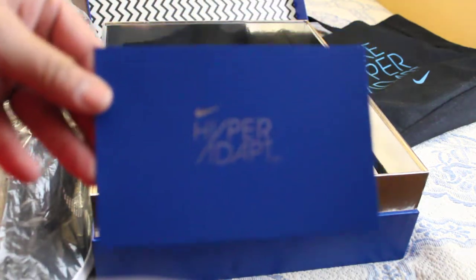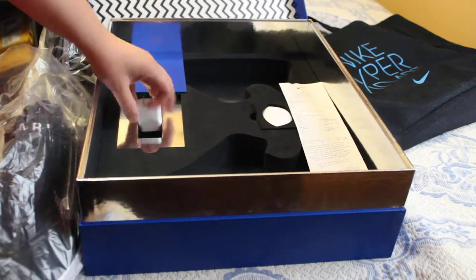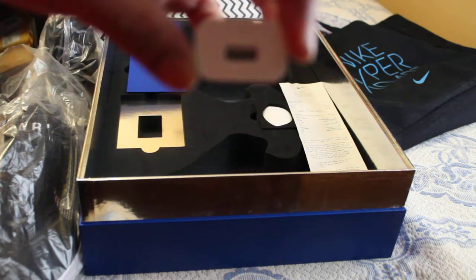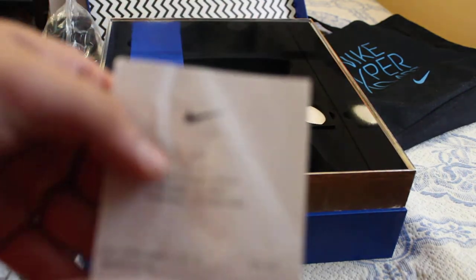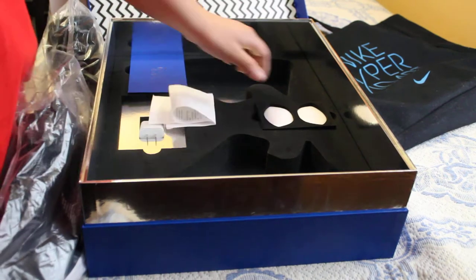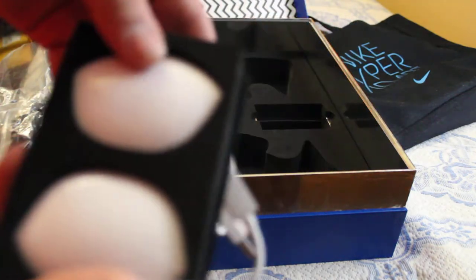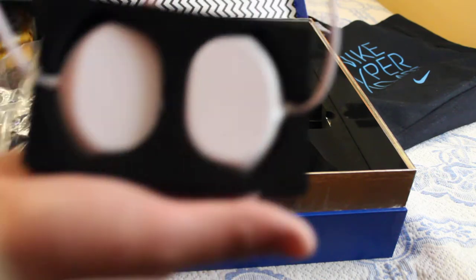As you can tell, they give you a little card, HyperAdapt. Got the charger. Regular. Here's the receipt. Got it straight from Nike store, as you can tell. Won the raffle online. So yeah, always keep the receipt. The retail was $720, with tax was $793. You got these to charge them, the cord. I really don't get what this is for, but yeah. I guess you charge them.